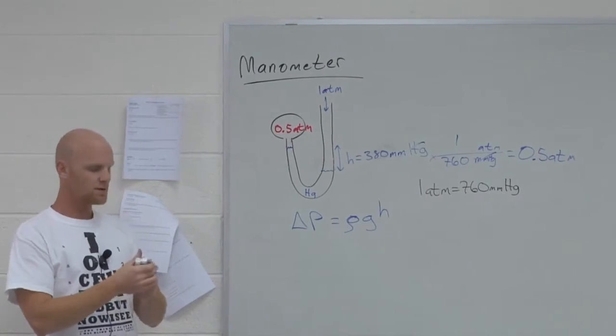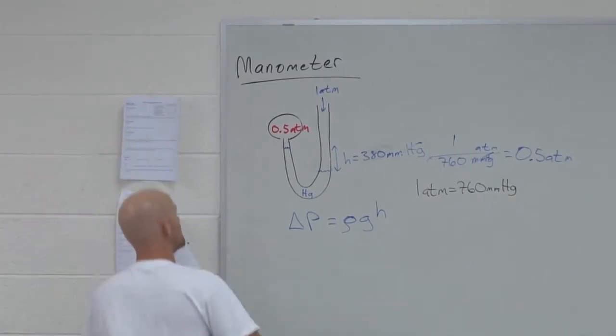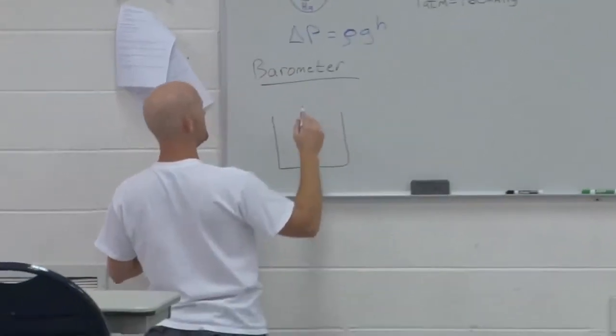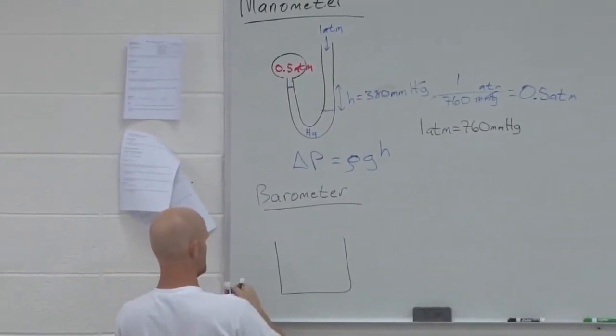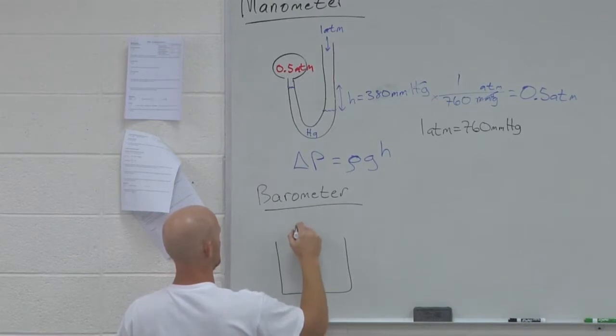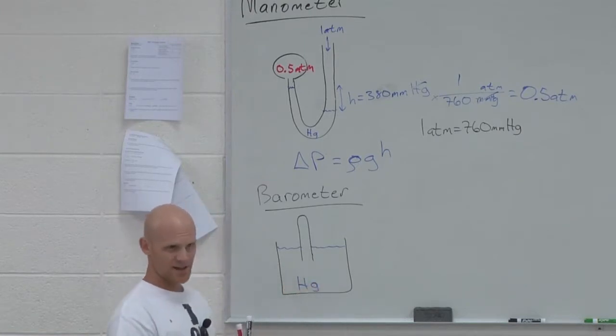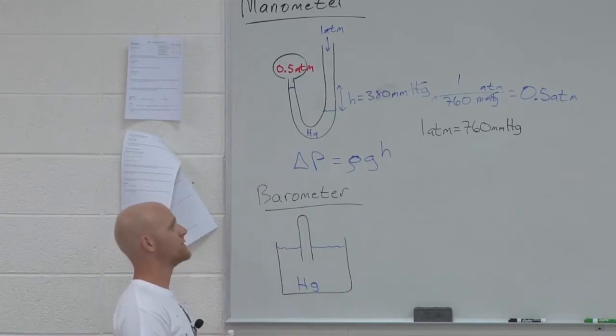Cool. But that's how your old school manometers worked. If you look at your old school barometers, some other smart genius from way back in the day, he took, let's say, a beaker. Don't know that it was really a beaker. And he took a tube, and he inverted this tube. Guess in what substance he did this? Nope. Yep. Also in mercury. And technically, again, you could use anything, but the original barometer also used mercury.